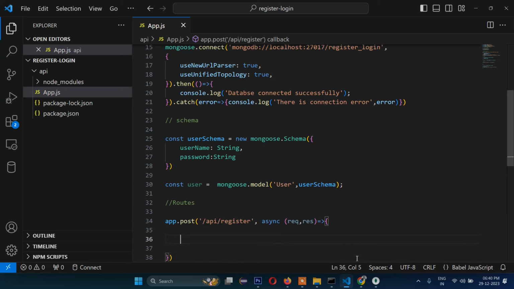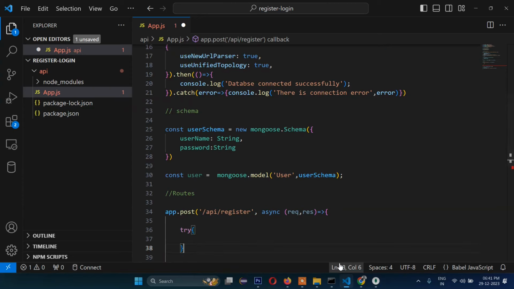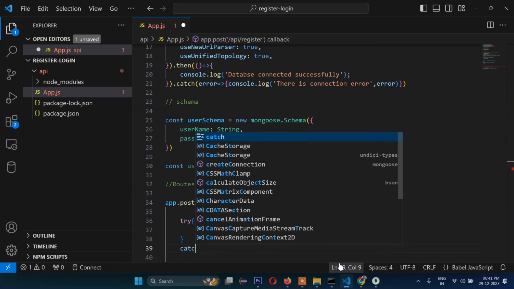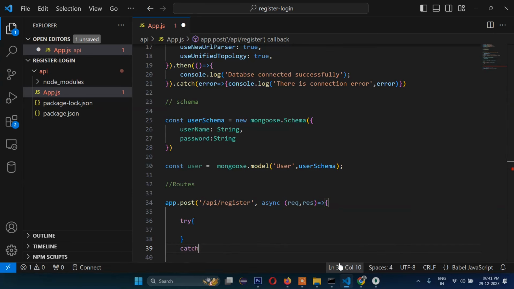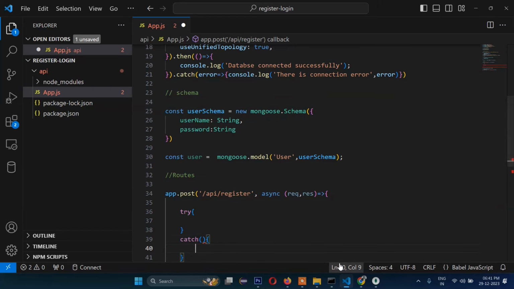So here we will write the code. So the first thing will be try, and finally here catch error, and catch part will be here.